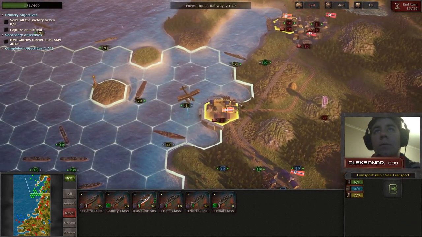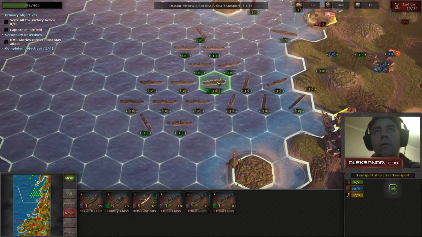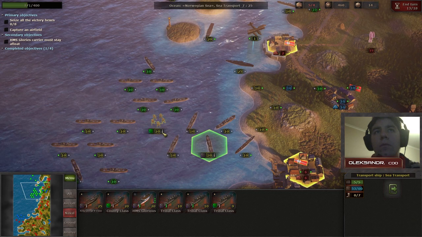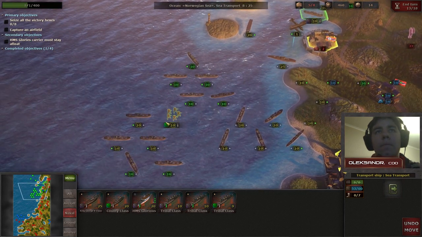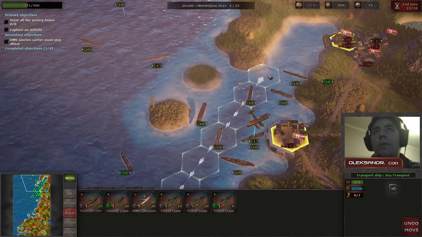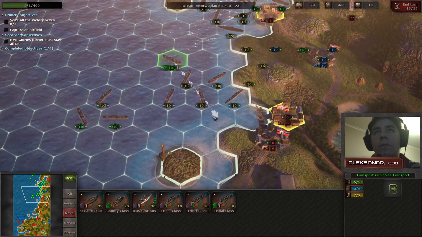Okay, so I guess that's enough for those objectives. We'd probably want those guys to land as well, and those guys to move upwards. And let's start moving our forces northward. I guess we'll land some of our forces there, and some of them down here.